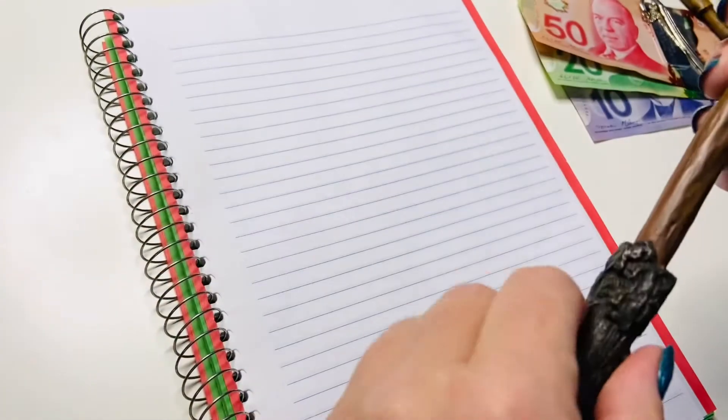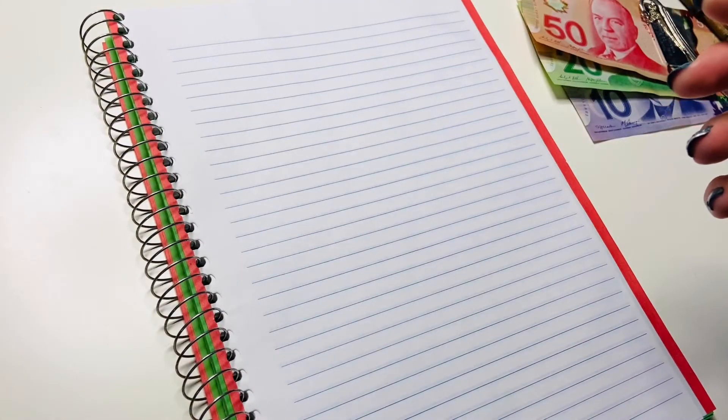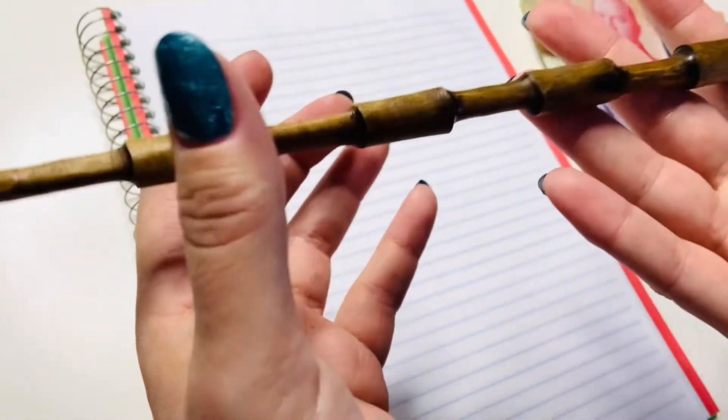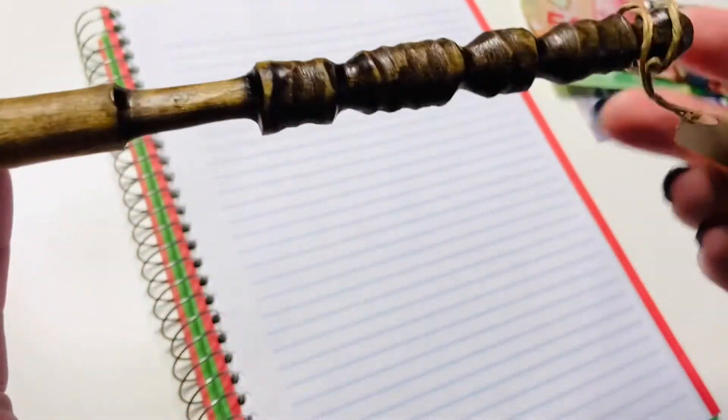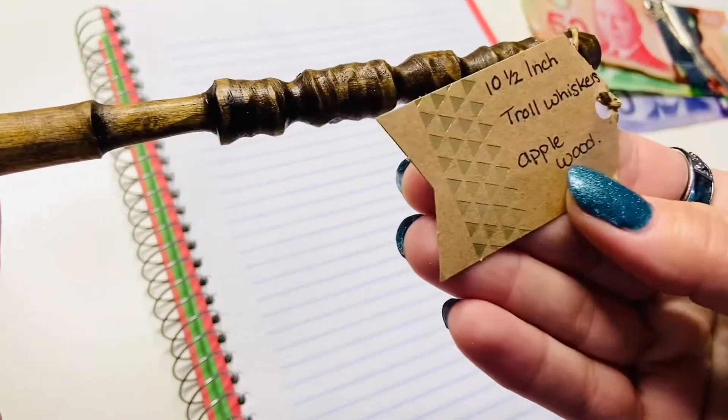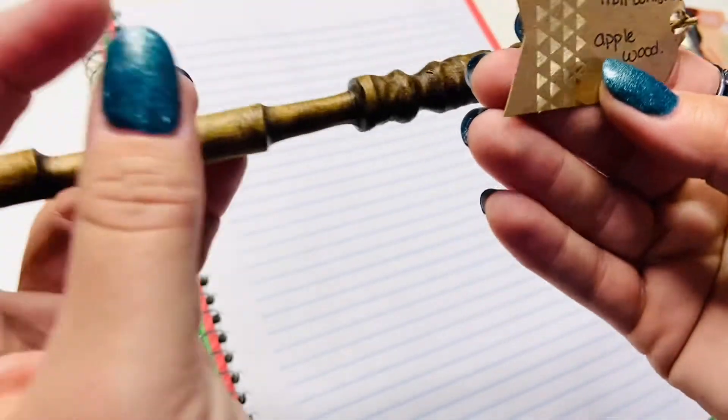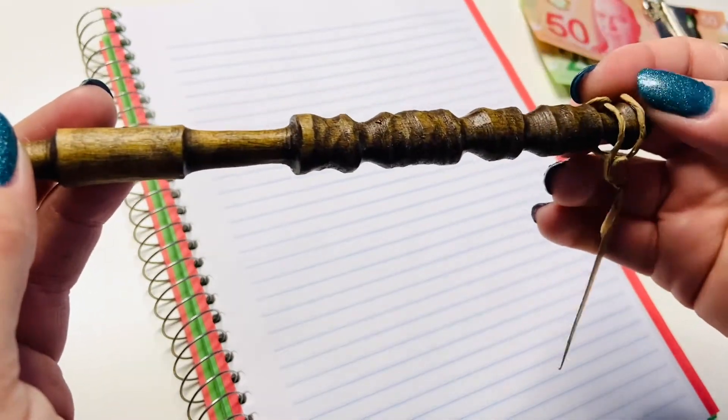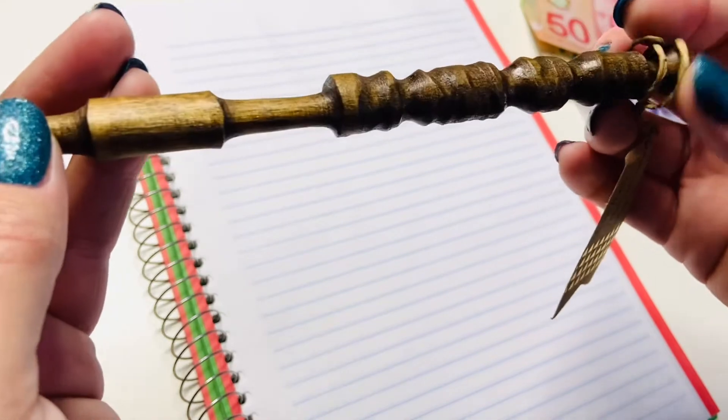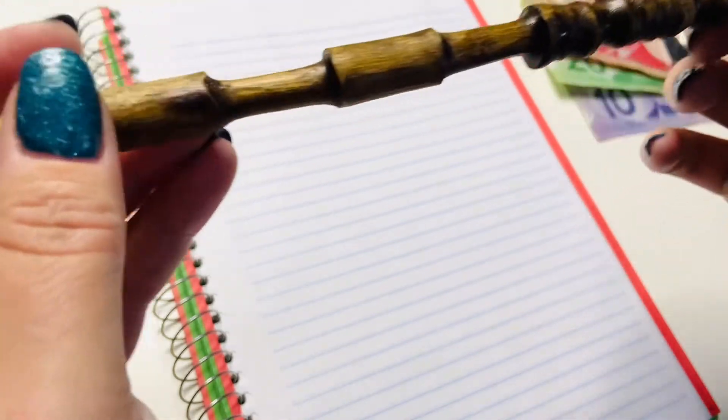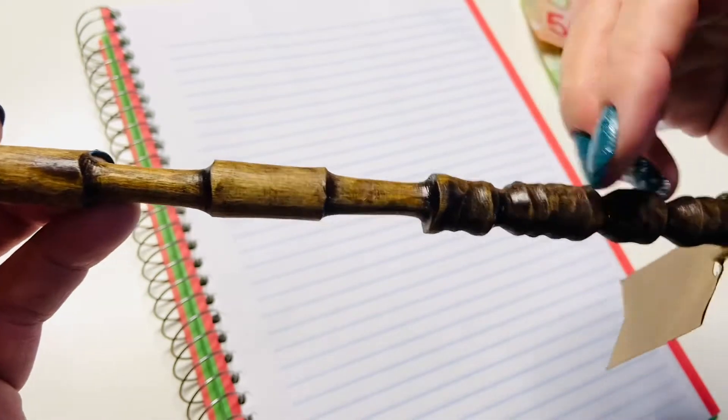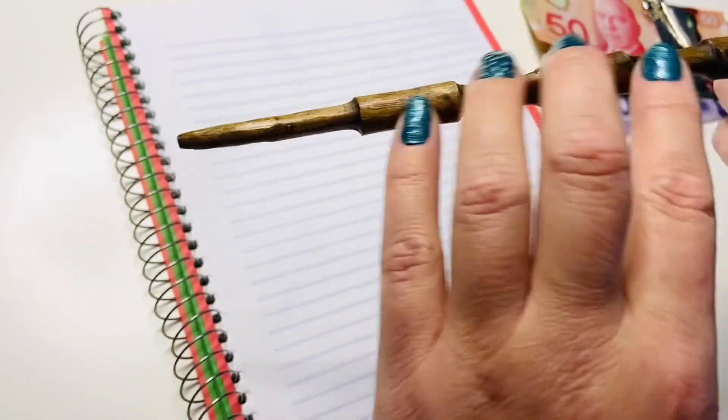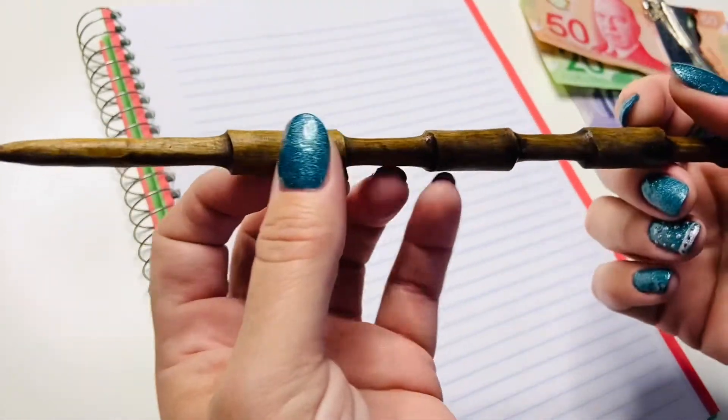Now this is not the only wand I actually have. One of my students gave me another one. And this one is very, very light. It's very light wood. It has a tag. It says it's ten and a half inch, troll whisker, apple wood. It's attached with a nice piece of rope. It's extremely light. It has a very unique sound. I'll trace some numbers on this page with this.